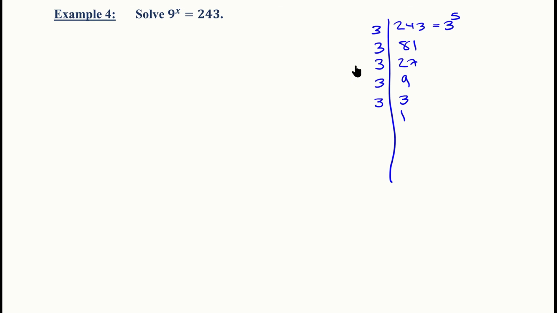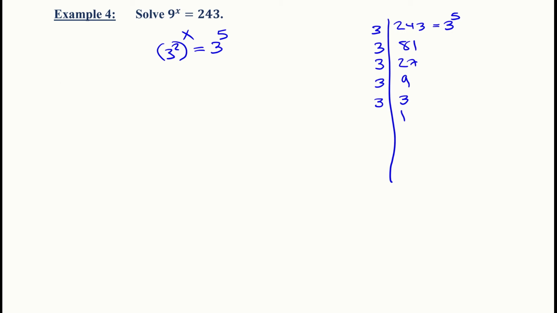But notice it is not a power of 9, because you have one 9 here and another here, but you don't have another one. So it's not a power of 9, but it is a power of 3. So we're going to go ahead and write both sides as powers of 3, because we already know that we can write 9 as a power of 3. So we'll write 9 as 3 squared, to the x, and we'll replace the 243 with what we now know to be 3 to the 5.